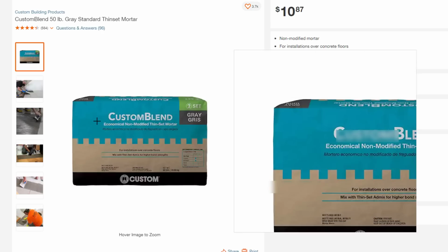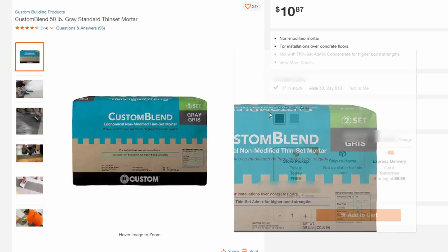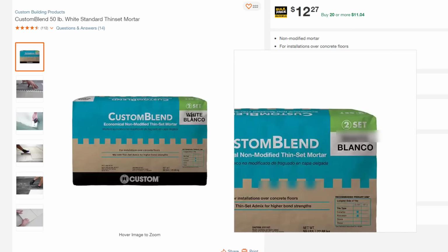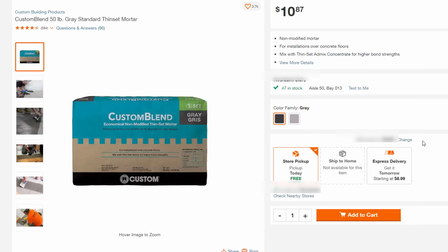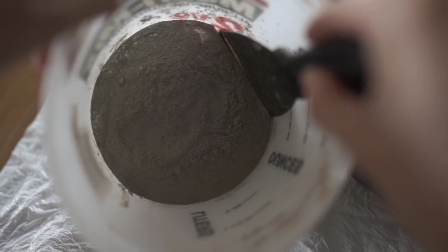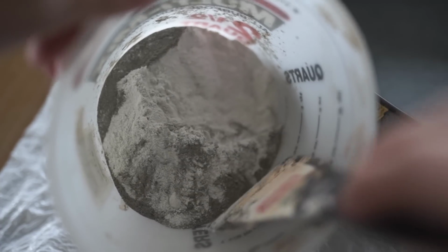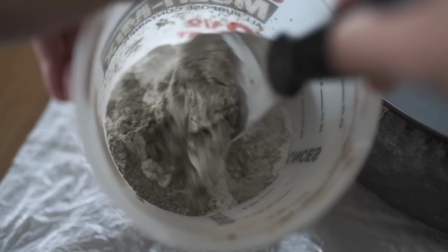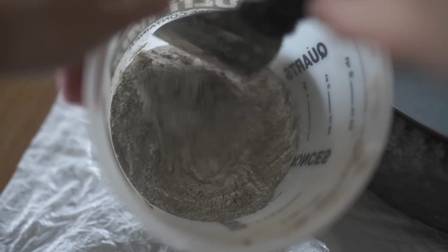So I'm gonna grab some mortar from Home Depot. This is about 10 bucks and it comes in gray and white. It also comes in a 50-pound bag for about 10 to 12 bucks, which isn't bad, and it goes a long way. So you can grab one or the other, or even both, and try to mix colors to get a little bit of a lighter type stone if that is the look you're going for. I actually had both in my garage, so this DIY hardly cost me anything, which I love.